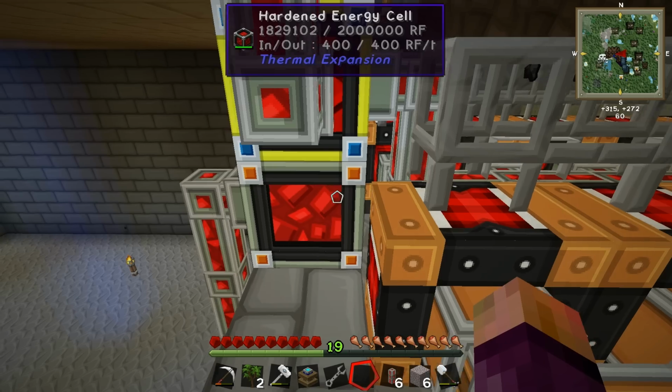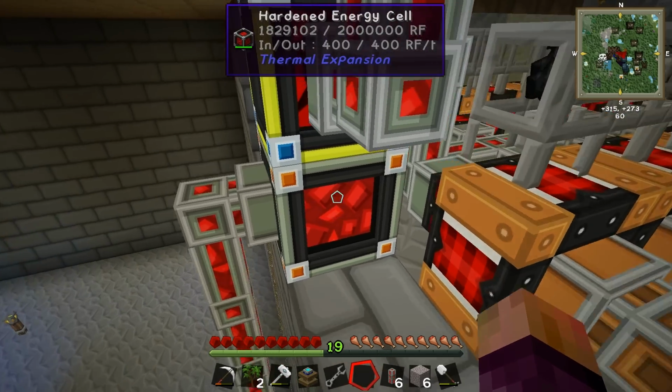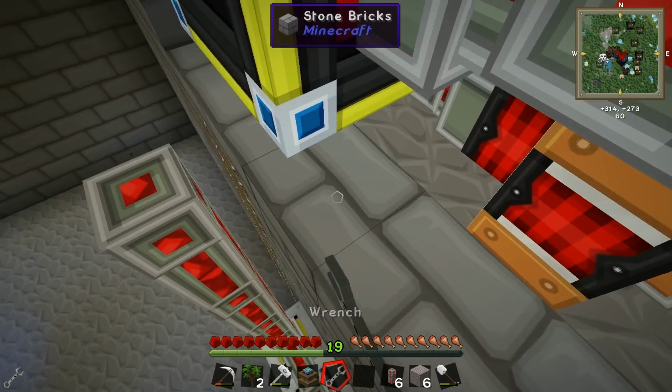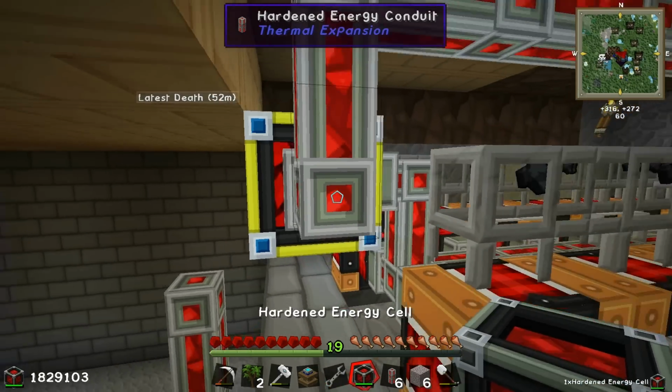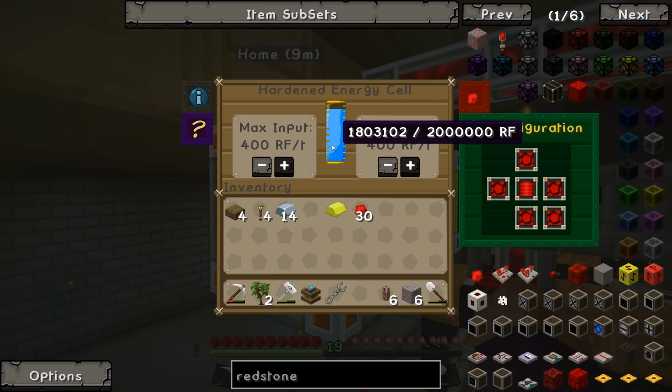It doesn't look to be coming out of here, though. Why is that a thing? We should be able to just take it straight out of there and put it into another one. Let me try. You can pick this up and it'll keep all its energy, which is nice. Let's put this thing, say, here. Okay, there we go. This thing's losing power now.